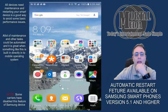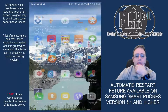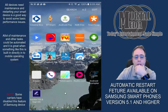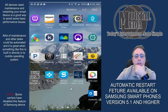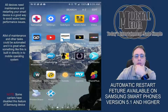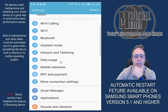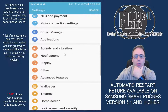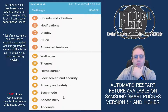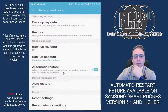Here's my phone — it's a Note 5. You simply need to go to Settings, and let me find this. It's going to be right here. You're going to scroll down — it's kind of a hidden feature — so we're going to scroll down to Backup and Reset. And here it is: Auto Restart.